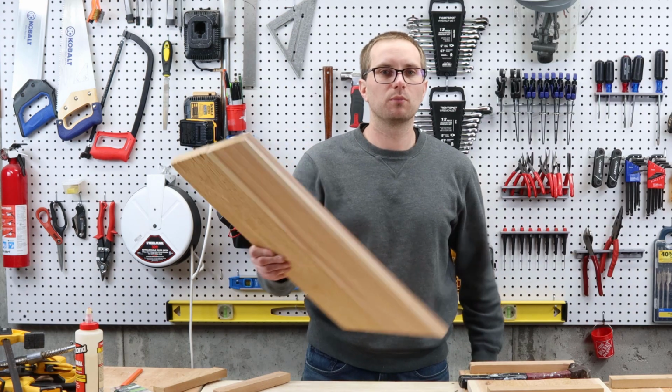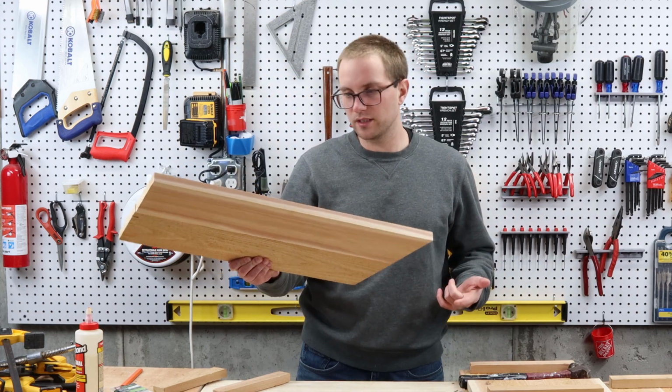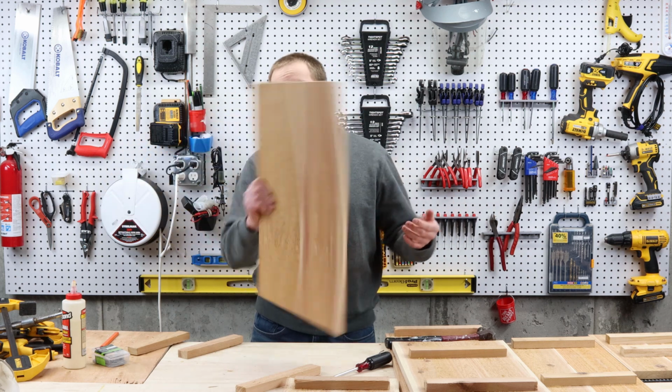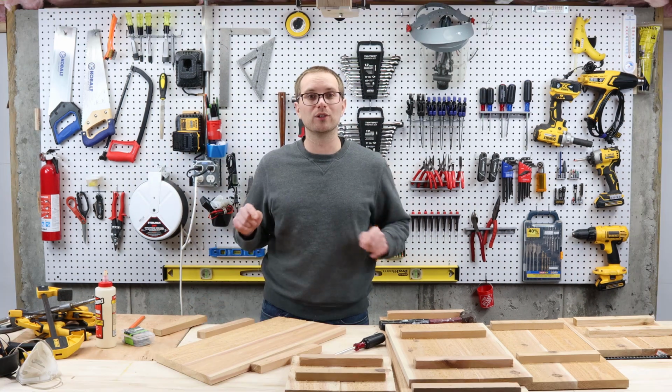I'm actually really impressed. This board is still stuck together. I haven't really let the glue set for all that long. I'm sure it would break apart if I put any force on it, but hey, better than I expected. Let's re-glue.